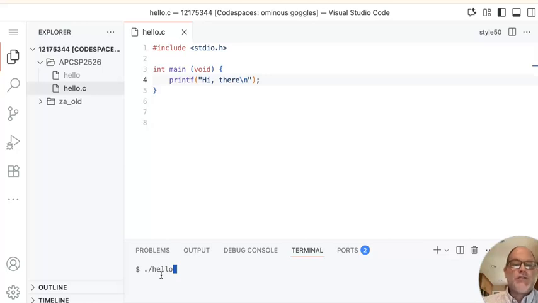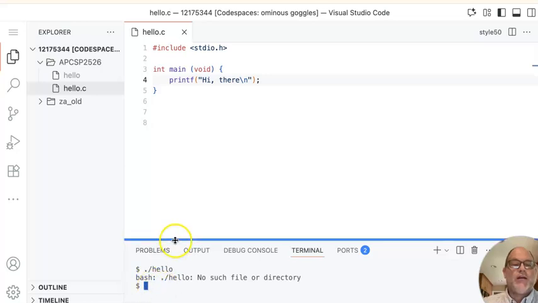What you should see is an error, because our dollar sign prompt says that we're in this parent folder, or the top level folder, and our file, hello.c, is in the folder inside that called APCSP. So if I were to try and run the program, it cannot find the file. So how do I get into this folder with the same command line?